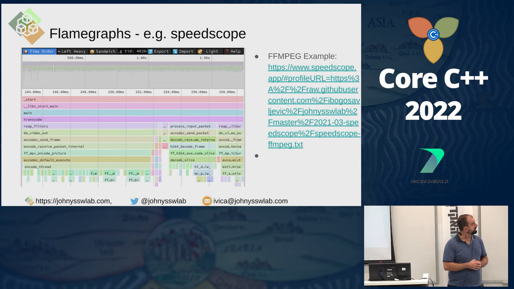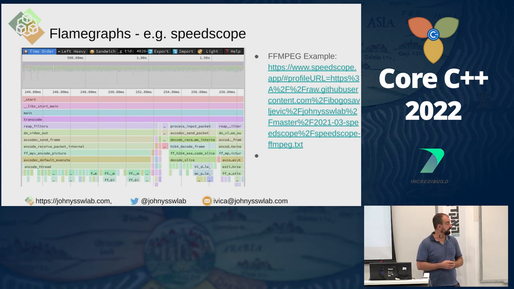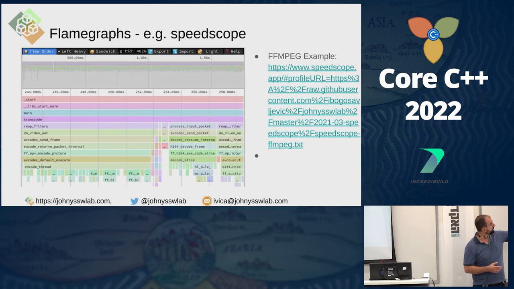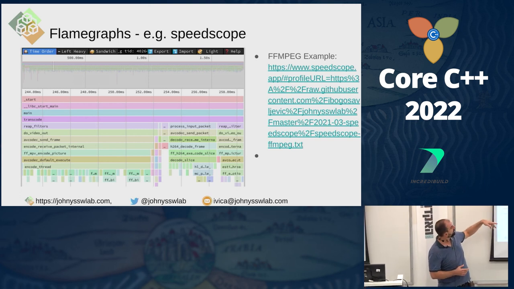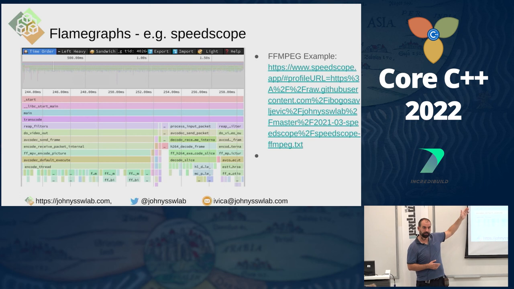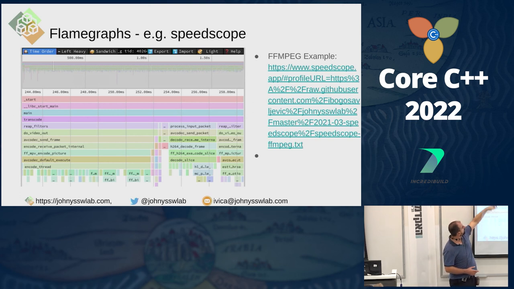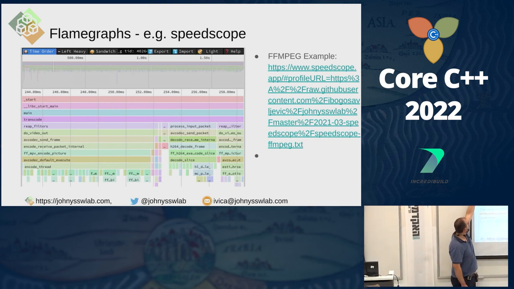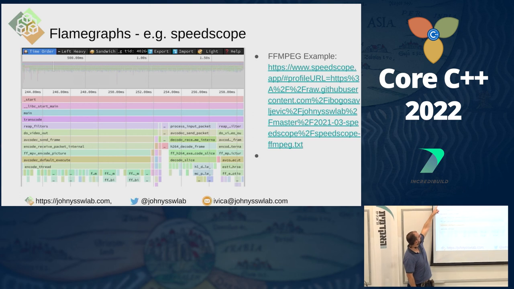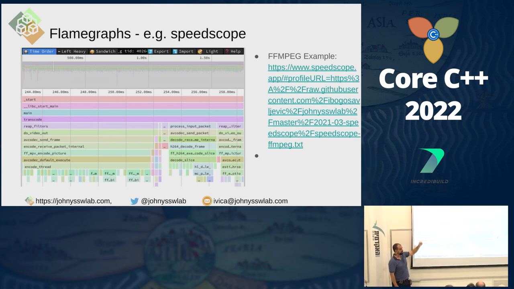Let's start. The first one is called flame graphs, and I've seen a few people present them in their talks yesterday. For those who are unfamiliar, this is a flame graph. It's called flame because it looks like this, colored, and earlier they were in shades of orange, so they looked like flame. These are basically stack traces, as you can see. The function start calls libc start main, calls main, calls stress code, calls read filters, and so on.